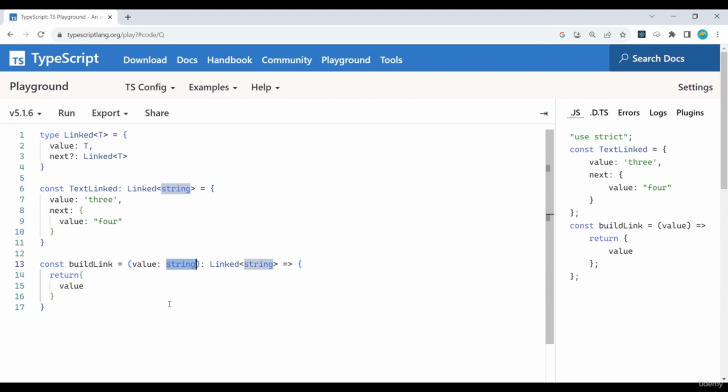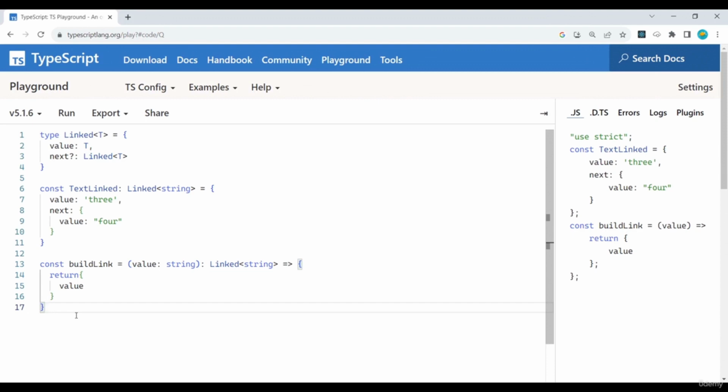What if we wanted to have a building link function like this that is going to create a linked list, but for a number? Well, simple. We have to duplicate this, right? And create one for the numbers. But this is not efficient. This is what I mean. If you just make a little bit of use of TypeScript, you can let it do the business for you. And instead of duplicating this logic in here, you can just keep it as it is, with a single function doing multiple stuff for you for multiple types.